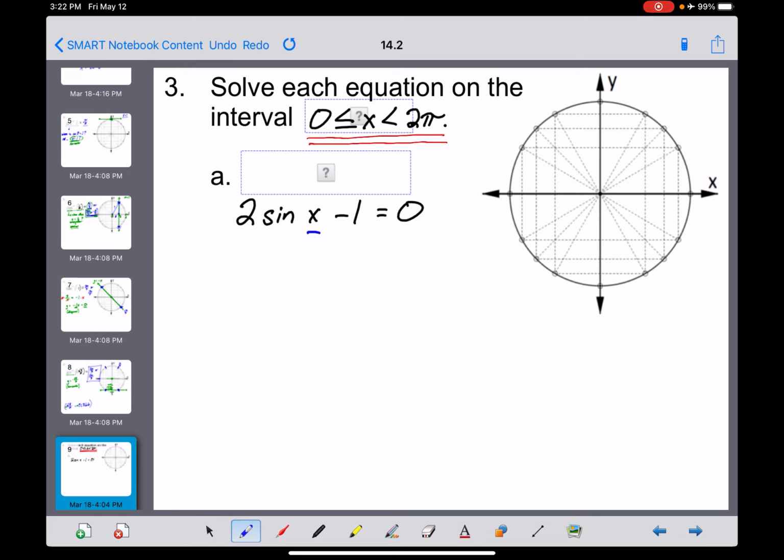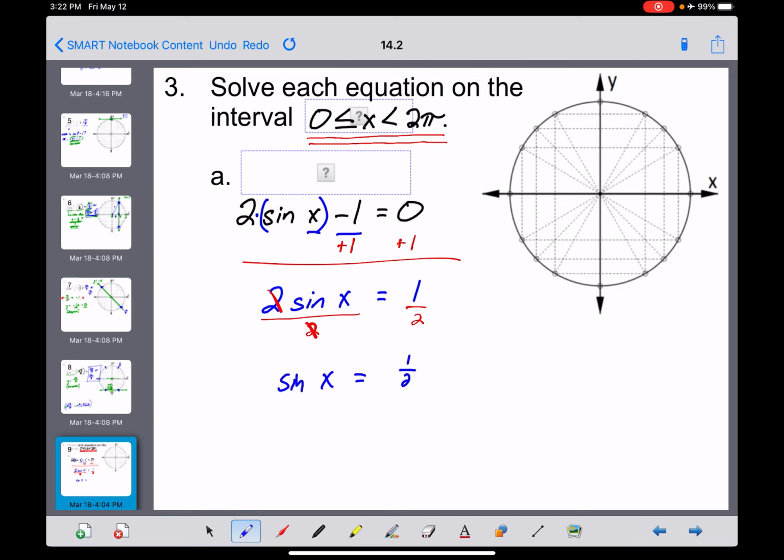Here's our variable right here, x. The first thing happening is that they're taking the sine of x. Then that's getting multiplied by 2, and then we're subtracting 1 from that. So the first thing we're going to do is get rid of that minus 1 by adding 1 on both sides. And we're going to have now a 2 sine of x is equal to 1. And then from there, let's get rid of the 2 by dividing both sides by 2. And that'll leave us with the sine of x is equal to 1/2.